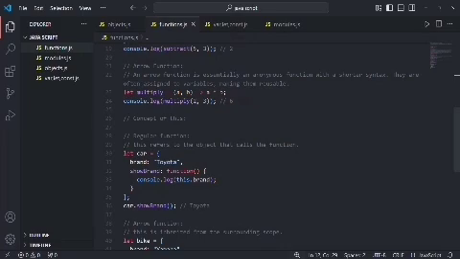Concept of this: in the regular function, this refers to the object that calls the function. For example, let us consider an object called car which has brand Toyota and then a show brand attribute which consists of a function as a value. And in the function definition, if we want to print the brand value of the object itself, then we use the this keyword.